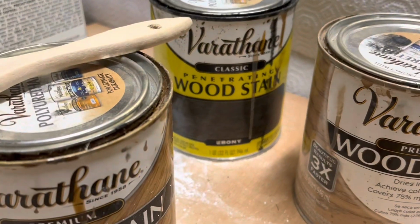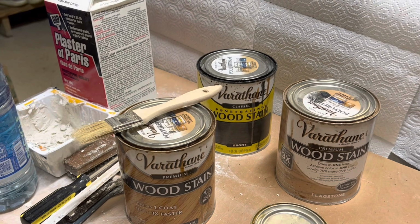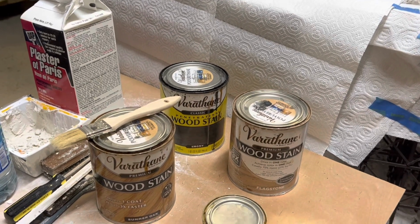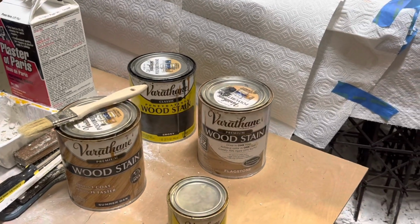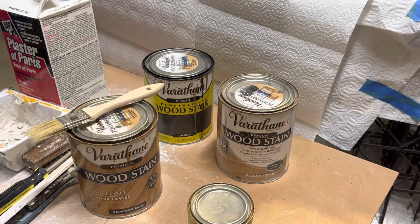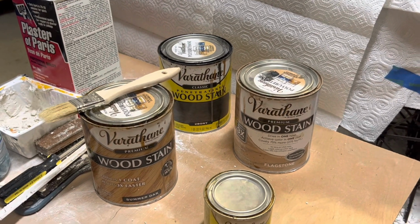I also use ebony. Now, I use ebony very sparingly. It's very dark stain. So I just dip the bristles in and just kind of tap it on areas where I want to have a darker piece of rock strata. And then you'll see what I do. I use the other stuff and blend it in. But it gives a nice effect. You just do not want to use much, because that will really darken it up fast. Now, if you're in an area that's got really, really dark rocks, experiment before you put it on. But it would probably work for that. Just not the rock types that I'm doing here.